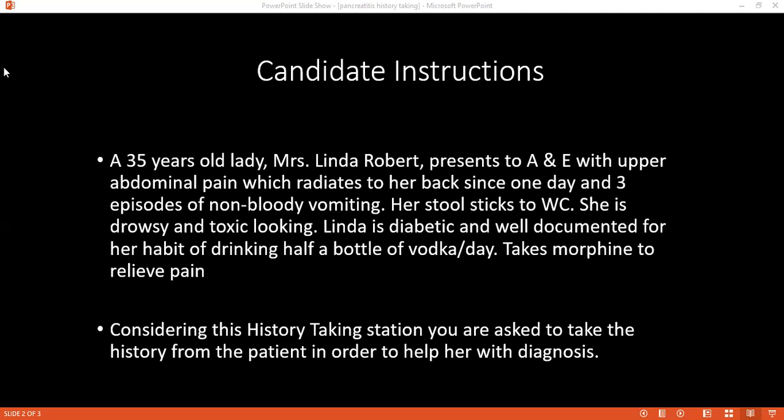She is an alcohol drinker, with no significant weight loss or change in appetite. So my top differential diagnosis is acute exacerbation on top of chronic pancreatitis, as the patient is an alcohol drinker with recurrent attacks of this. But I will consider other causes for this complaint, in the form of chronic cholecystitis, peptic ulcer disease, or pseudopancreatic cyst leading to dyspepsia, and also gastroenteritis, but it is not likely here.